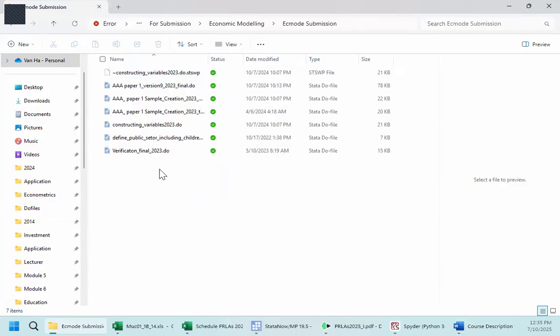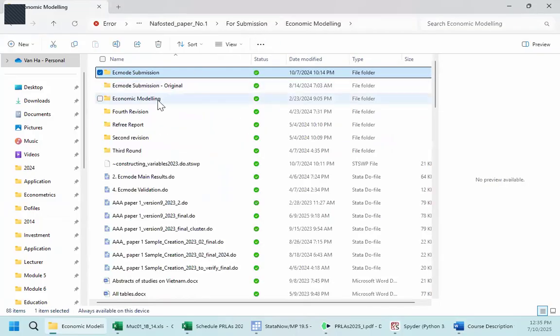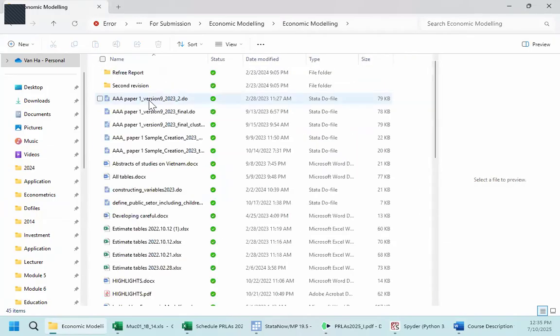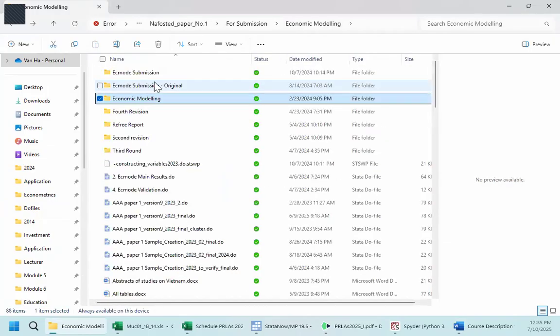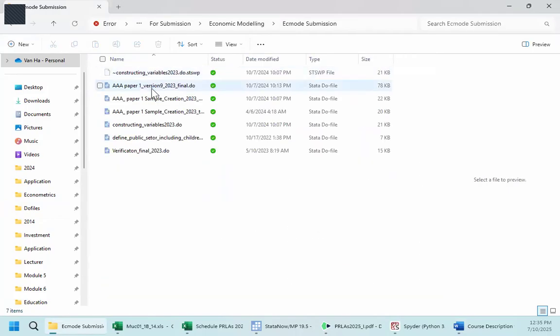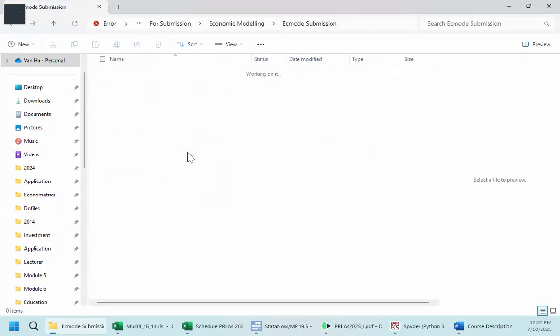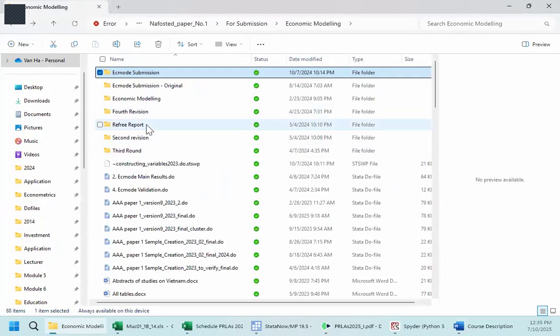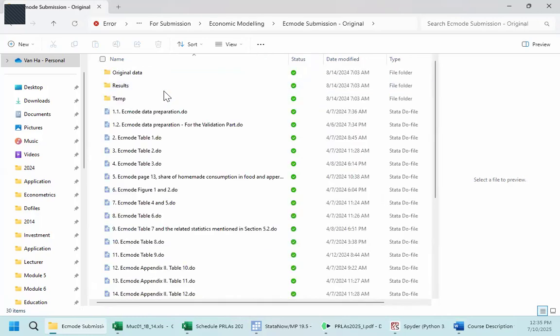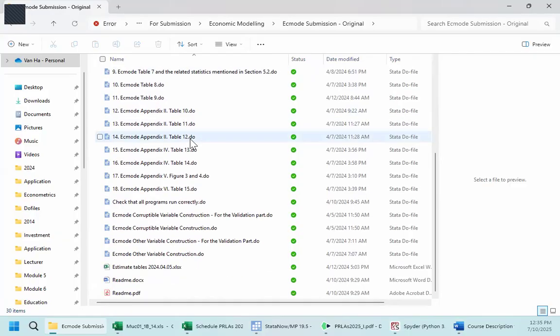You have to make sure that when people run the code, there will be no complaint. Right? For example, here, if I open, you see that, yeah, this is all the data that I have to submit.